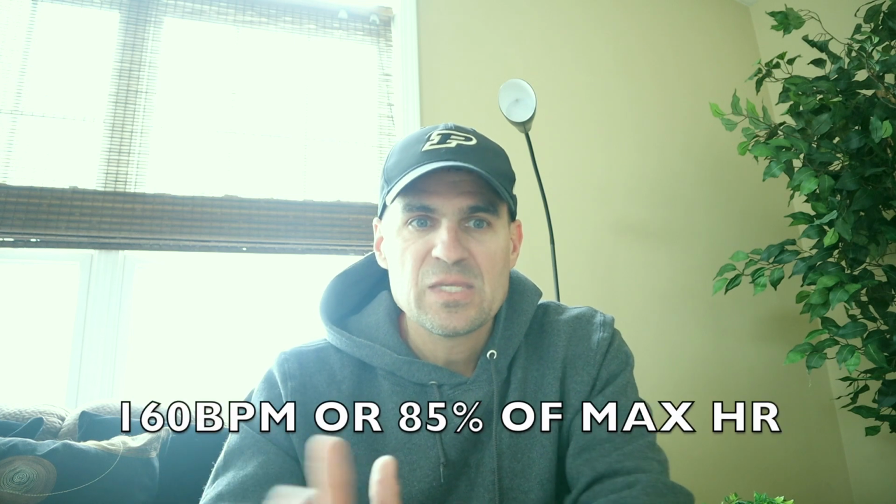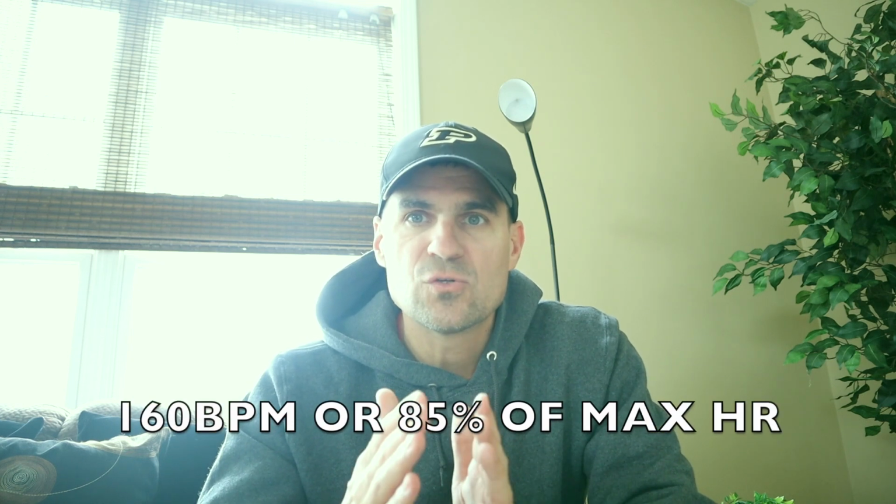When I got my best results, I would be doing my long runs at around 85% of my maximum heart rate, which was about 160 beats per minute. And I would spend a longer duration of my long run at that particular effort. As I got fitter, I would spend a longer duration of my long run at a heart rate of 160 beats per minute, or around 85% of my maximum heart rate. And it was very uncomfortable. It was very hard to adjust to these types of long runs, but I would always focus on recovery.